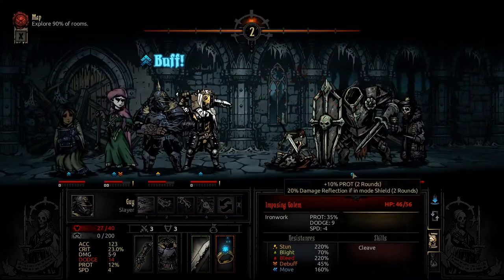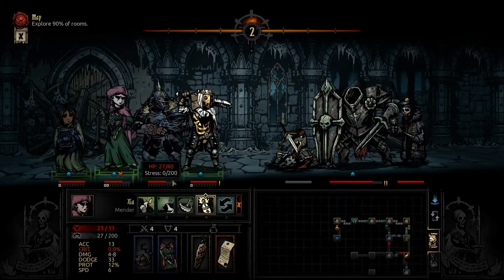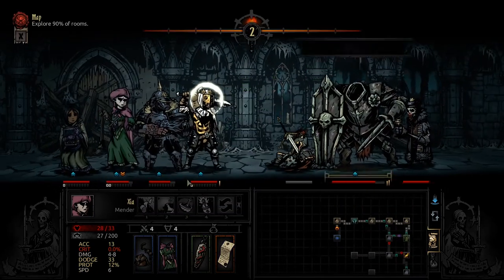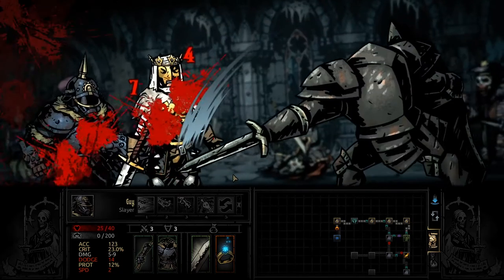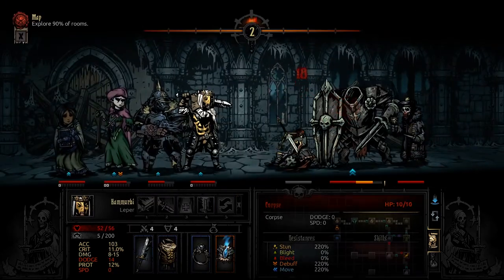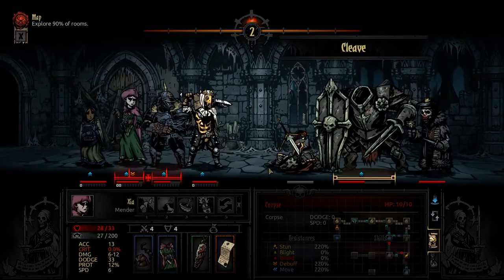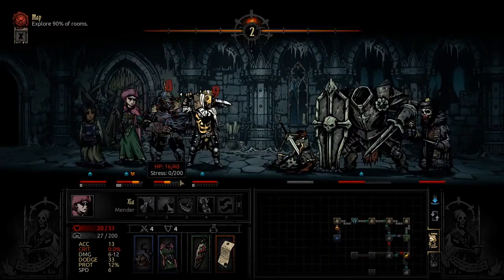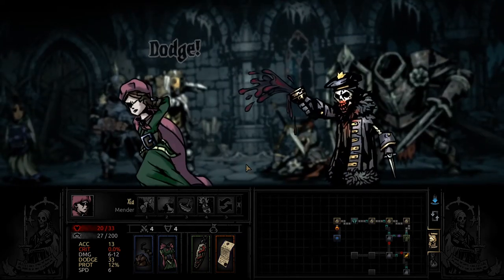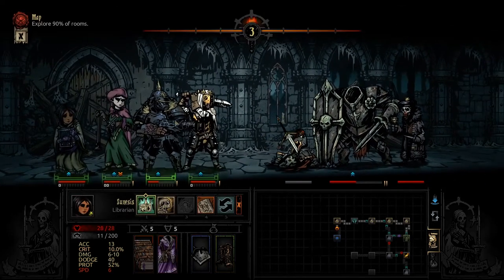Lots of prot. Just lower that a bit. Unfortunately, didn't get any. Yeah. Of course, the person that doesn't need healing gets a crit, but it's a stress heal nonetheless. Of course, you're going to see that our main man is going to be taking on a good amount of the damage because he takes some more damage. He has worse armor. Nice dodge. Right, we're going to do a double heal on this guy now.